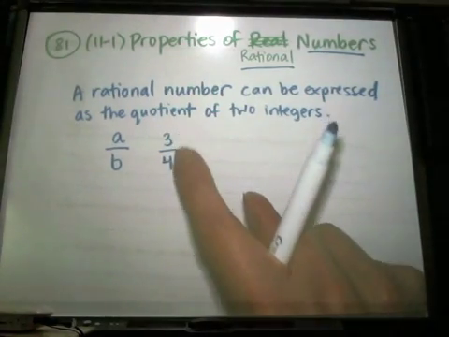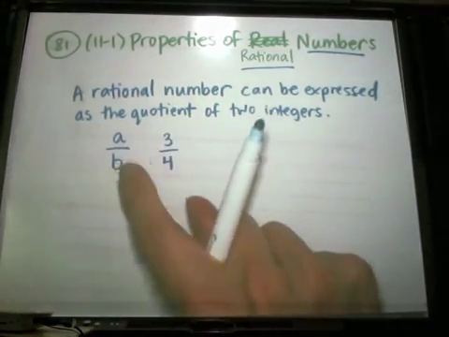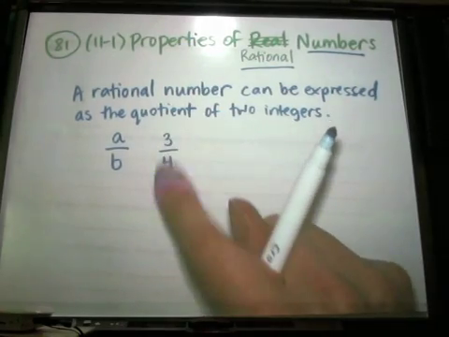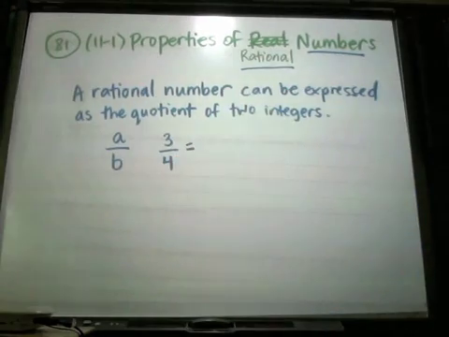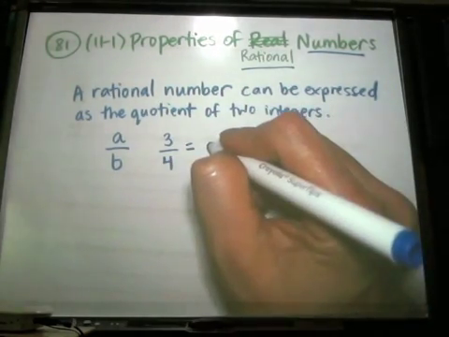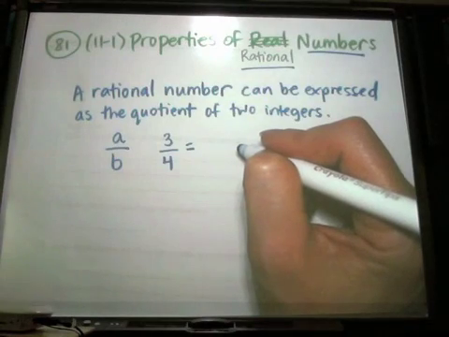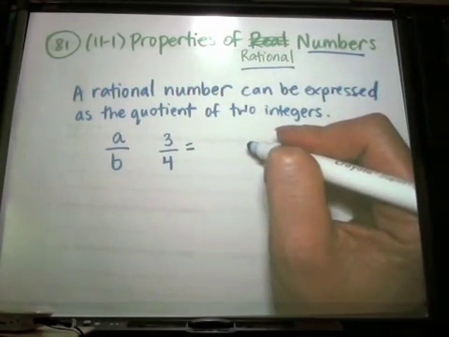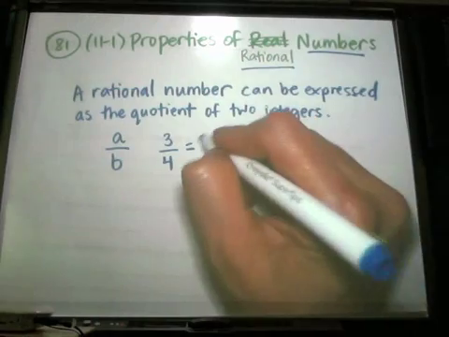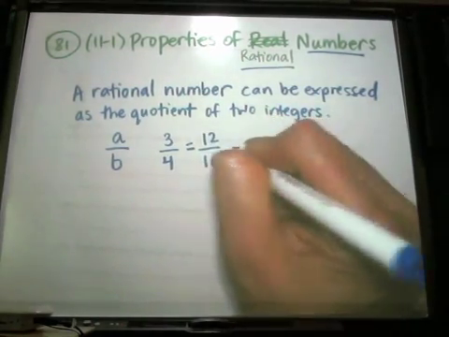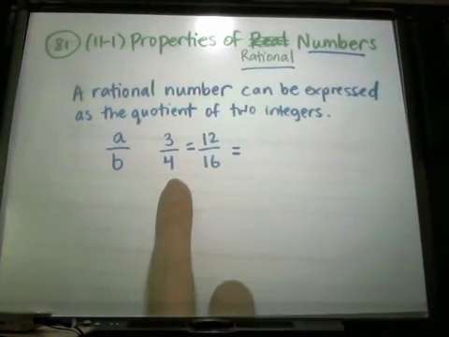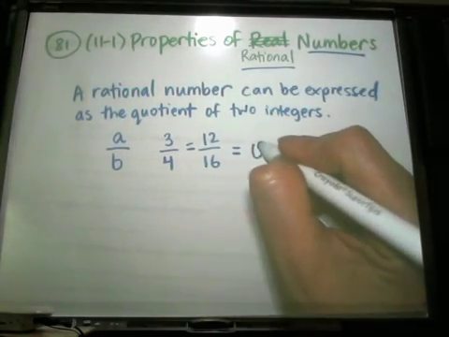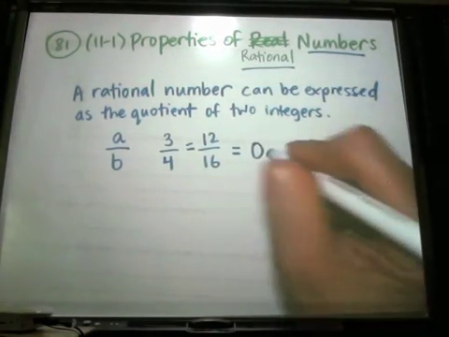Now I can see in this form that this is a rational number because it fits this pattern, dividing two whole numbers. Can anybody think of another way that we could show the amount 3/4? Jim? Oh, okay, so as another fraction, Jim gave a non-simplified fraction. So that's another way. That still follows this pattern though. Can anybody think of another way to say 3/4 where it doesn't look like a fraction? Diego? 3 to 4. Okay, a ratio.